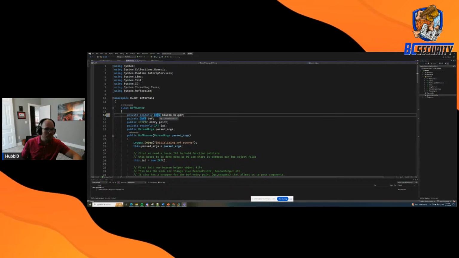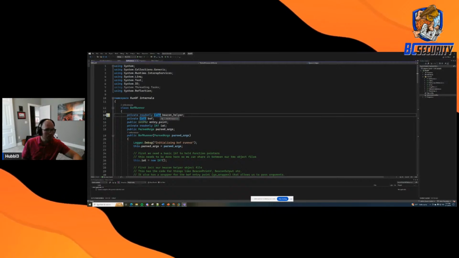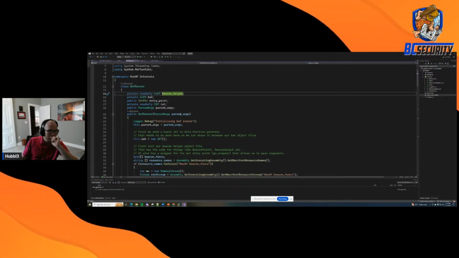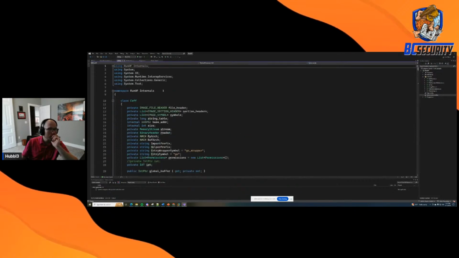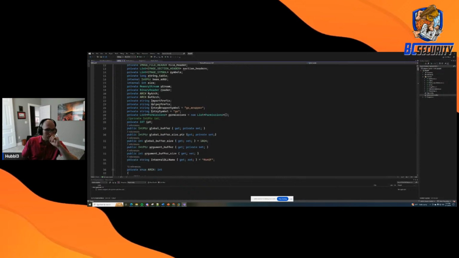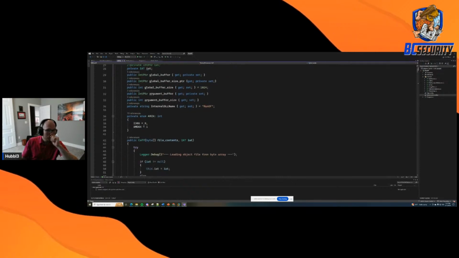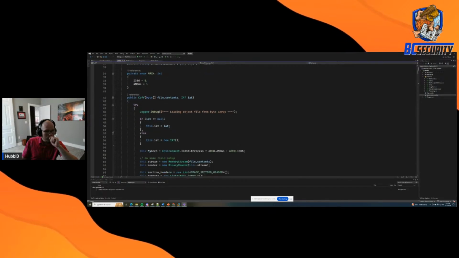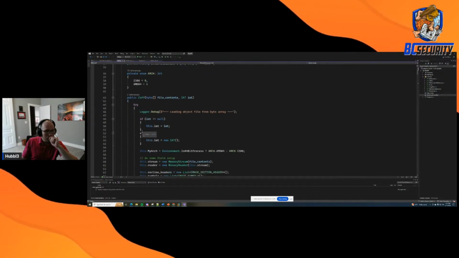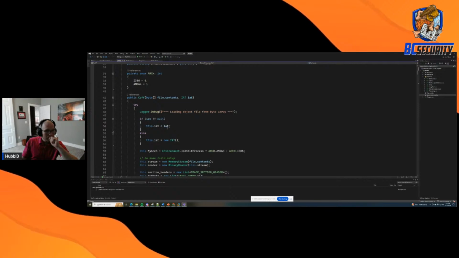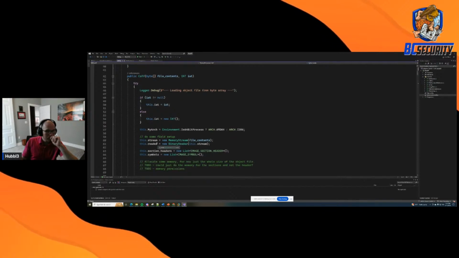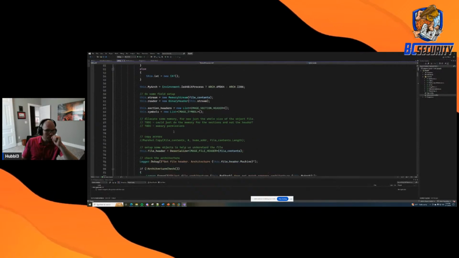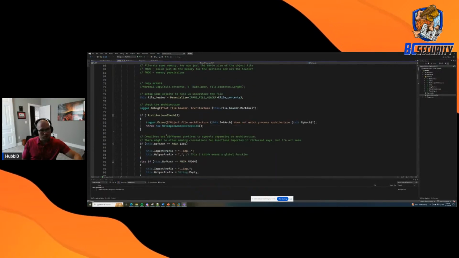So it's in COFF. So let's go look at our COFF file. Okay, so this is our structure. We set our architecture. Yeah, so it looks like this is just building our structure in memory.